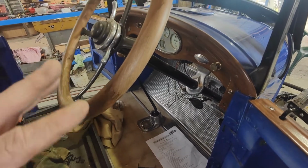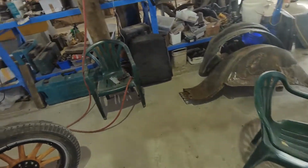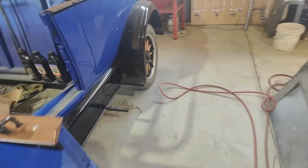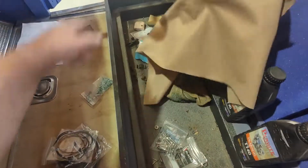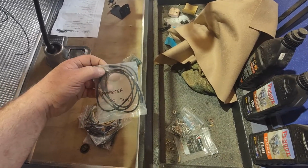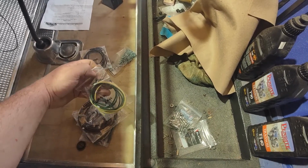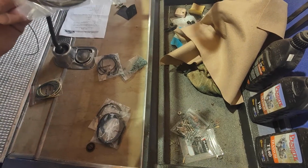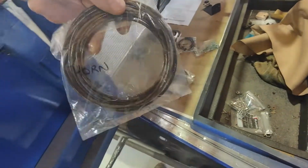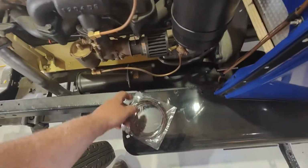That's the other thing too, I don't really know where the wiring's meant to be on the back of this thing. Again, no real pictures or ideas. It's easy enough to run to the gauges, but it's just a matter of working out what's meant to be what. So that's to switch. Flasher. Horn. Okay, so that's obviously to run from the switch, I'm guessing, around to the horn. And then that other wire is meant to run around to the horn as well, I'm guessing, and one side to the other.